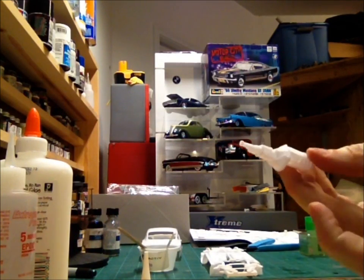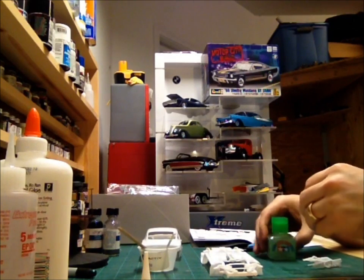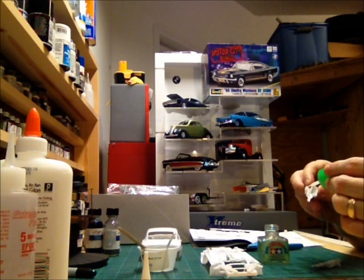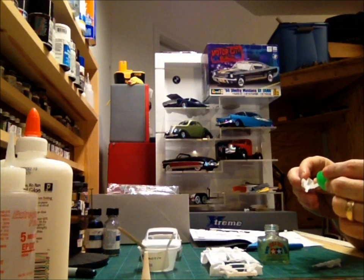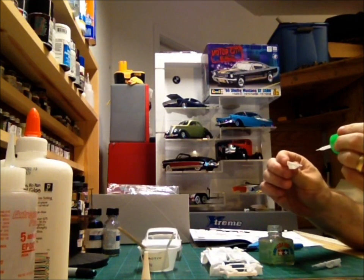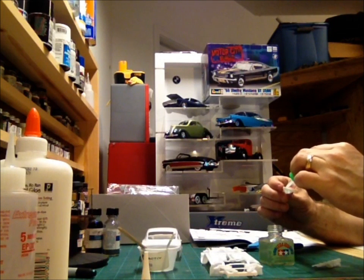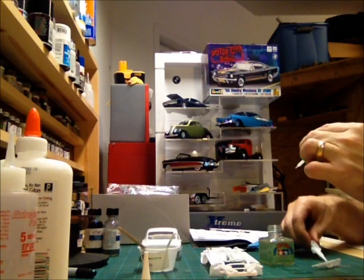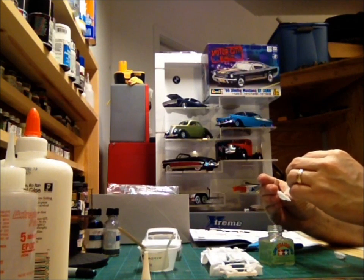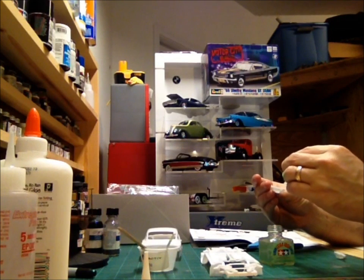All right, guys, while I'm waiting for those parts to dry on the chassis, I'm going to go ahead and glue my engine block together here. This I normally use the extra thin. And I just normally go around all the edges here. I don't normally have any issues with the engine block holding together. This, to me, the extra thin seems to work well. Put some on this side too. I don't know if you guys put them on both sides or not, but I do. Put a little bit extra on the actual notches that are going to go into some insets.